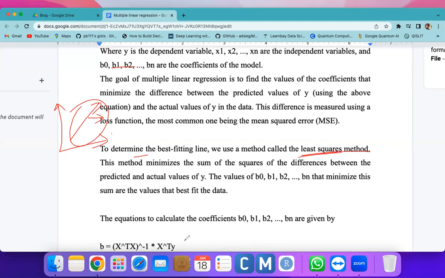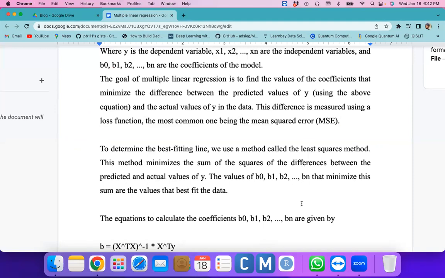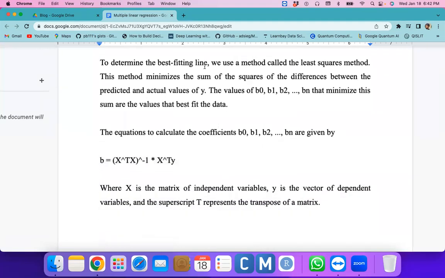Okay, so here this b1, b2 and these are all vectors actually. So you can calculate b1, b2, b3 with the equation of this one.